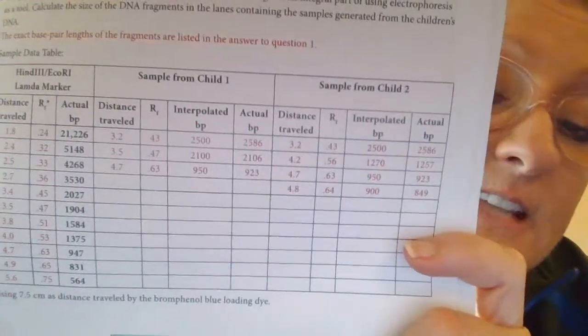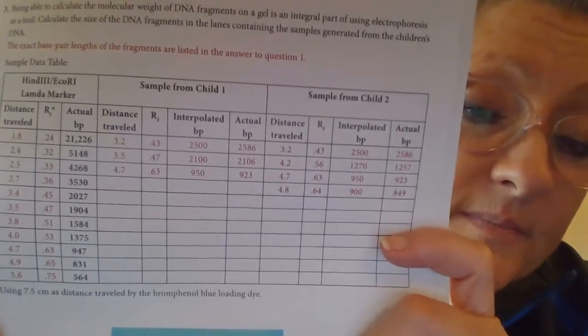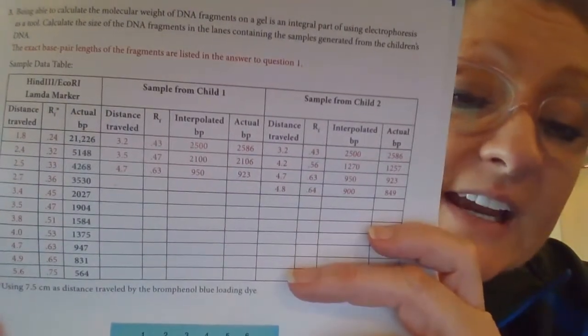We had to measure the distance traveled for child number 2, which is in well 4, and child number 1, which is in well 5. And then there are the distances that we determined. You can see the distance traveled. We calculated our RF for each one. And then how did we get this interpolated base pair? For child number 1, I have the distance traveled and I've got my RF factor right there. Then the RF factor had to be interpolated to get my base pair length.